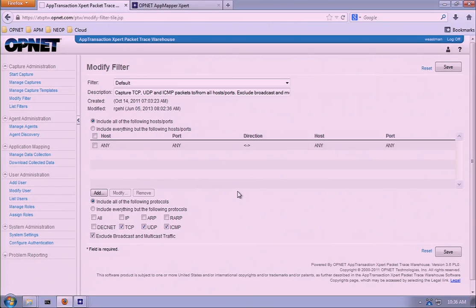Maybe I have this set of filters on it, and I don't want to mess with that because that's really important. I'm waiting because they've had an intermittent problem, but then somebody comes up and says, I need you to capture this. Well, I can just start another capture on that same agent. There's no problem with that at the same time with a different set of filters. Obviously, at some point, you can do too many captures, and you can start having a little bit of overhead, but generally, these captures are extremely friendly.